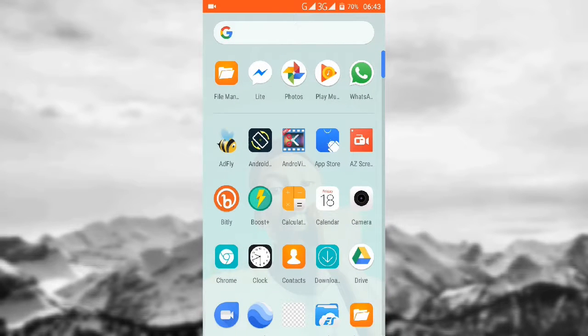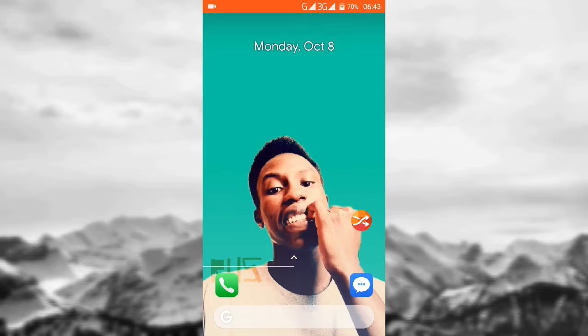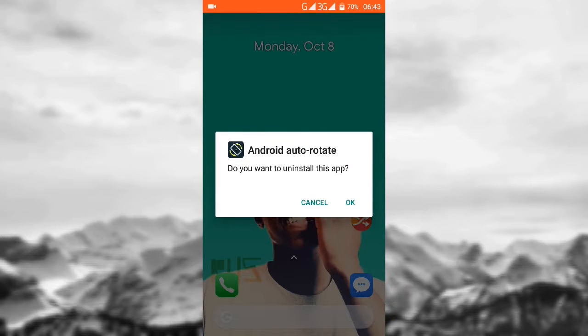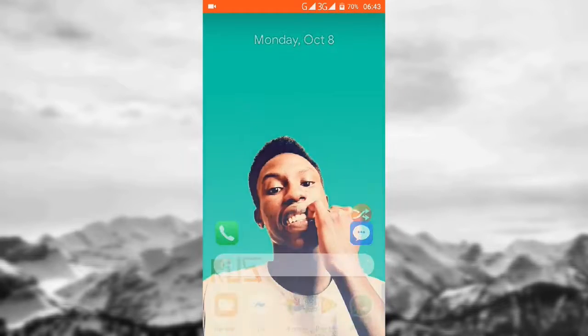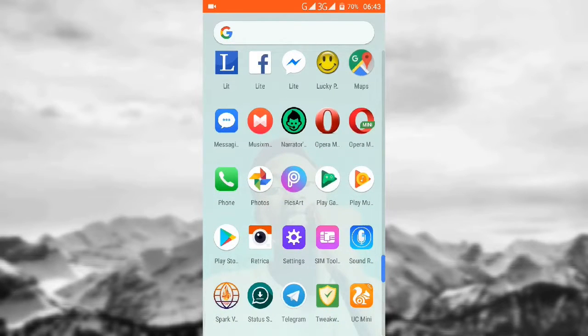Yes, you could also uninstall unused apps. Like 12 launchers, what are you using 12 launchers for? You need to uninstall them and free up the space. That is how you make your RAM work better. You can see I tried to uninstall it, but I'm using that app, so I can't uninstall it.